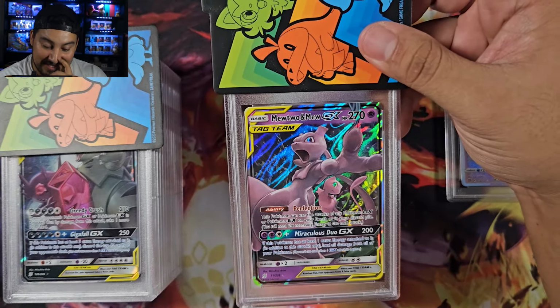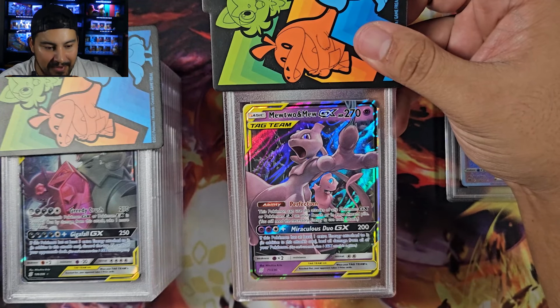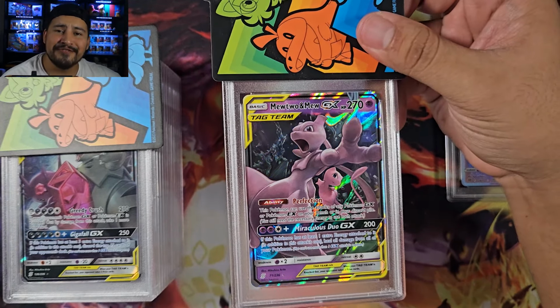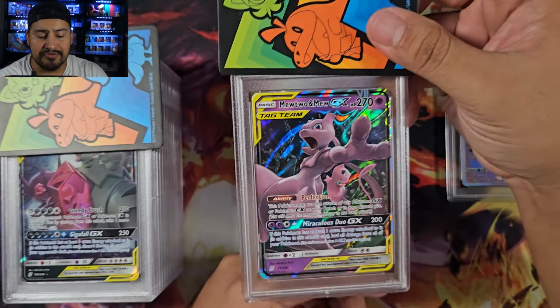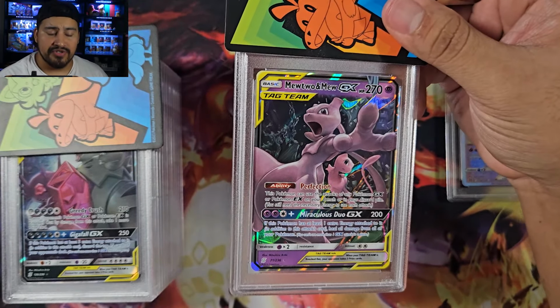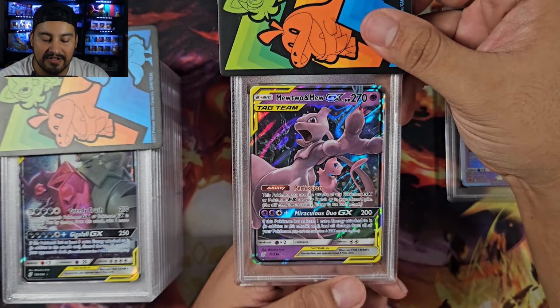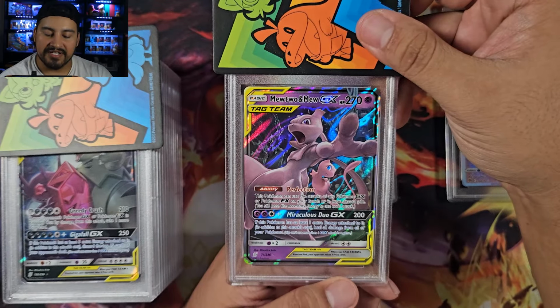Mewtwo and Mew. I remember this came out during the holidays. So, after Unbroken Bonds. And it was like, Unbroken Bonds, the biggest set we've ever seen. Unified Minds comes out, blows it out of the water. It's even a bigger set. And then Sword and Shield, every set from Sword and Shield just had a ton of cards. But Mewtwo and Mew GX got the alt art of this, the promo. I think I got like 2 10s. I love that card. It's such a good card.